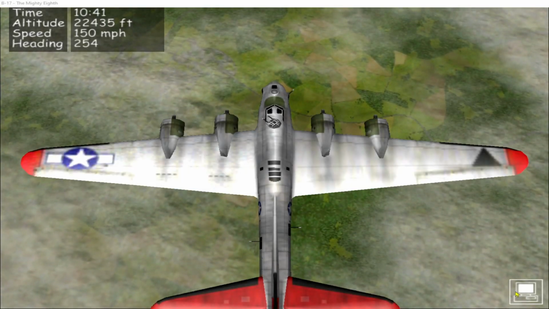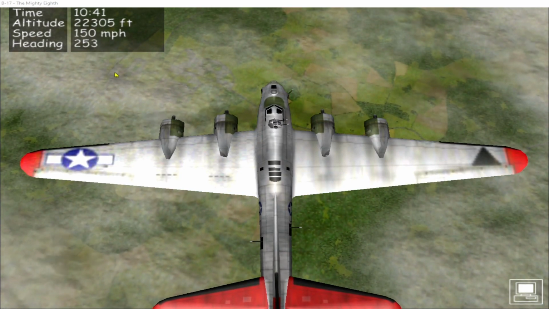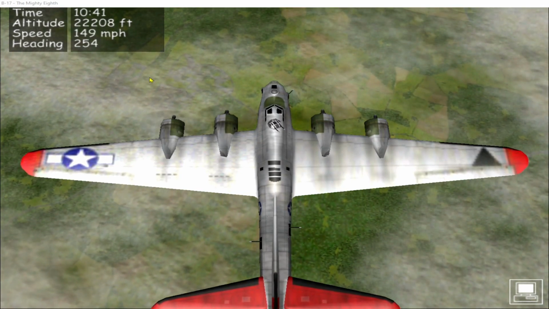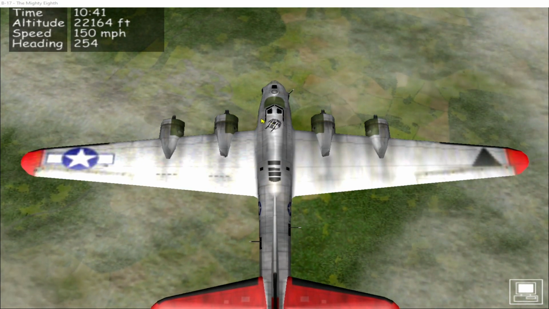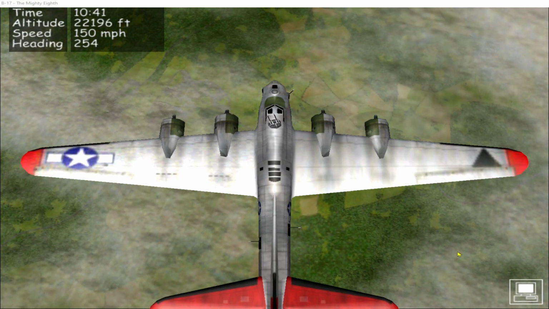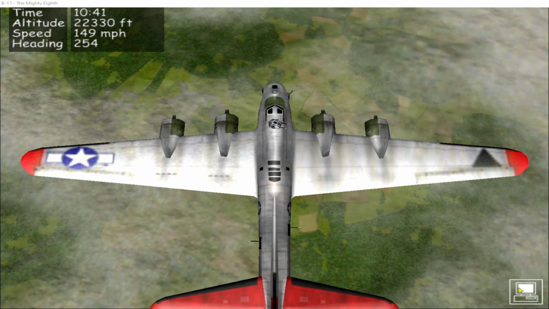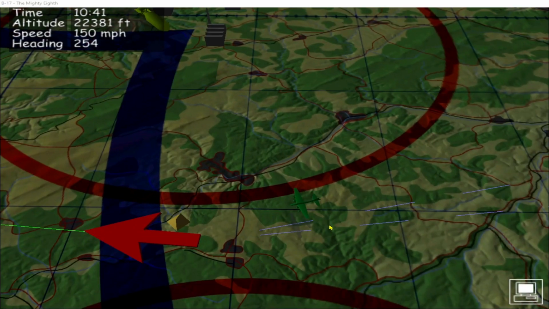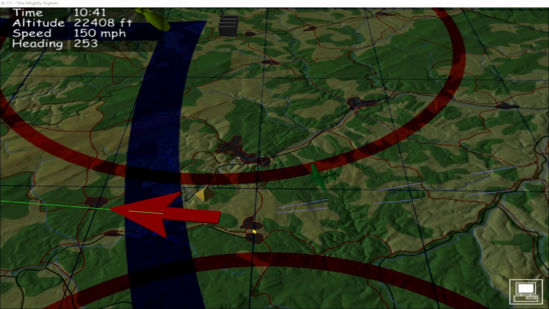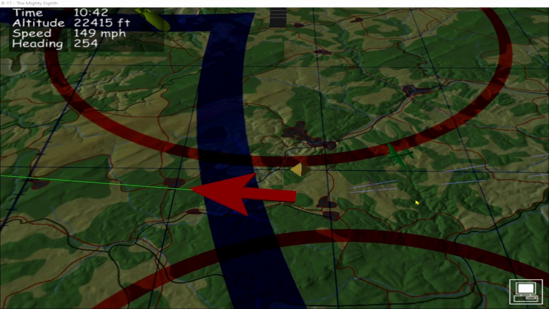We're about to go between the two flak fields, and I'm looking for these two small towns which I can see underneath the plane off my 10 o'clock right now. Let's see if I can correlate those to the map. And there they are. So I'm on course to miss the flak fields and egress back over the front line into friendly territory.